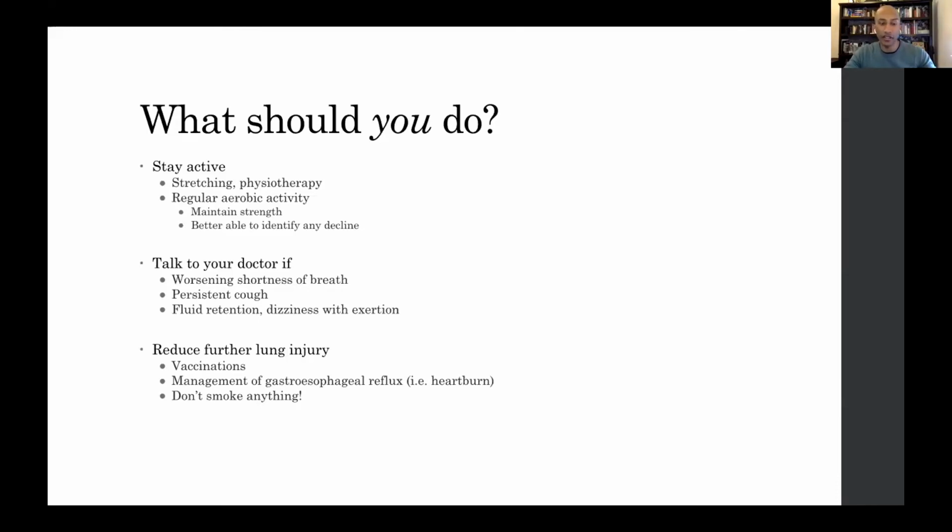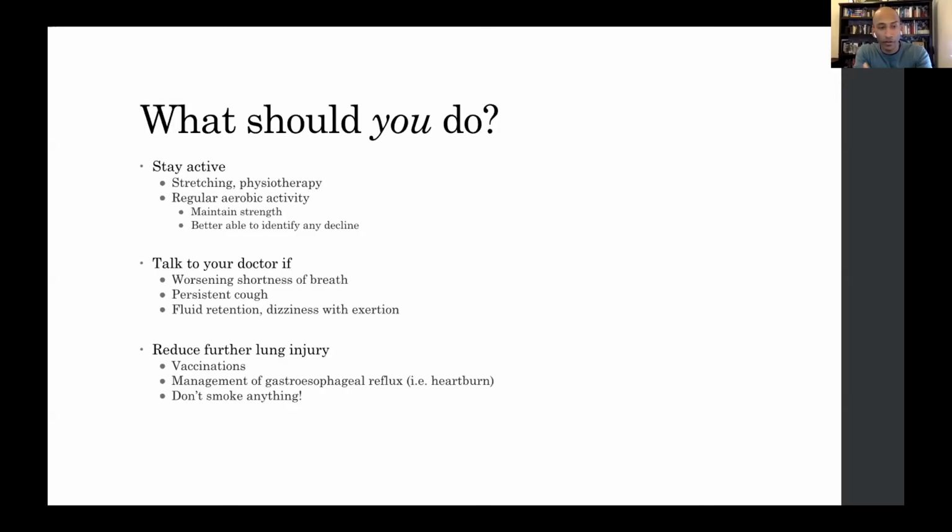Whereas if you're fairly sedentary, you're not moving a whole lot, then by the time you're short of breath, you could have pretty severe lung disease or pulmonary hypertension. So to the best of your abilities, find an activity that suits you and try to stay active and move around on a regular basis. For sure, if you have systemic sclerosis, you should talk to your doctor if you feel that your breathing is getting worse, if you're starting to have a persistent non-productive, so non-mucousy cough, and if you start to develop any fluid retention in your legs or dizziness with exertion.